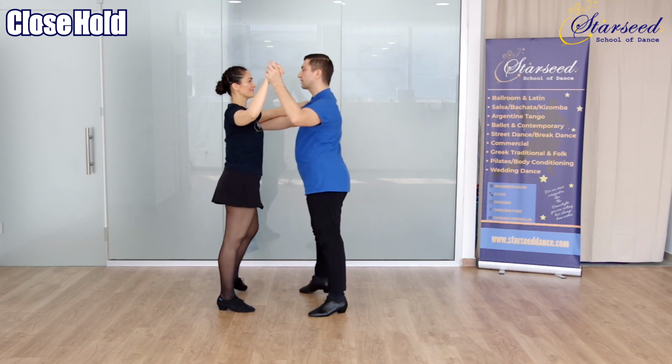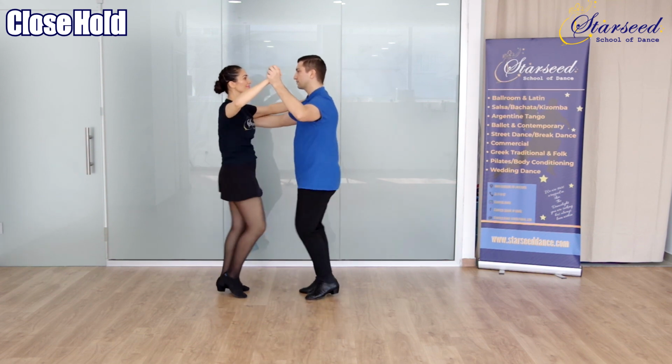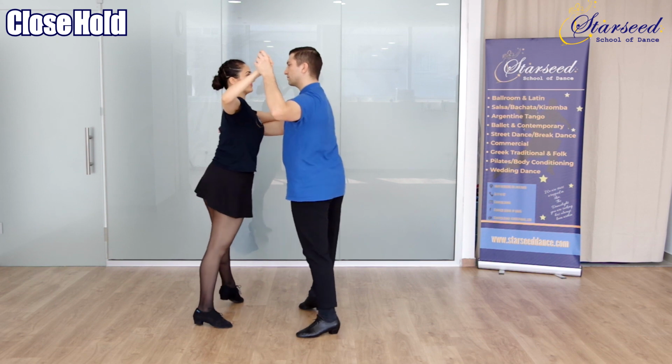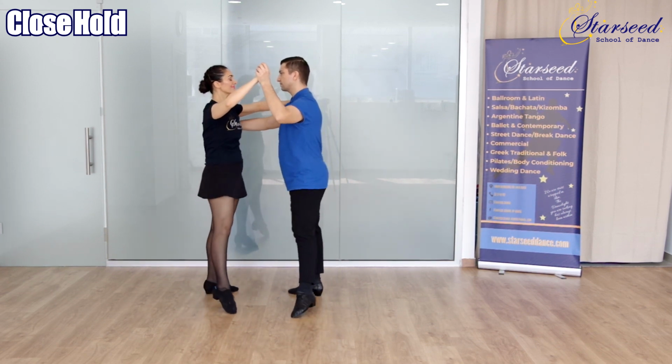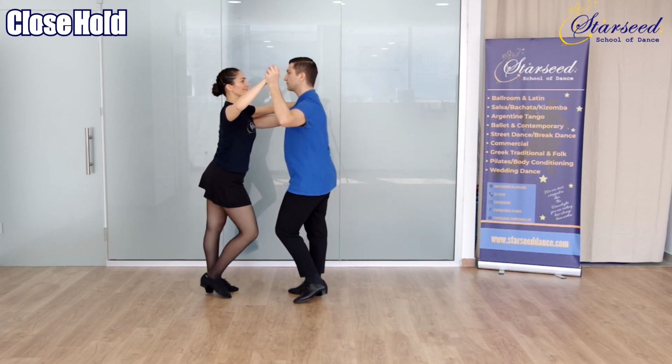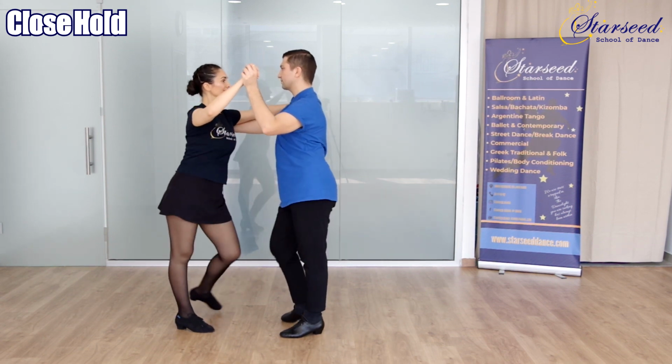Close hold. The couple will be approximately 15 centimeters apart, with the follower slightly to the leader's right side. The leader's right hand is placed on the follower's back and cups the lower part of her left shoulder blade.